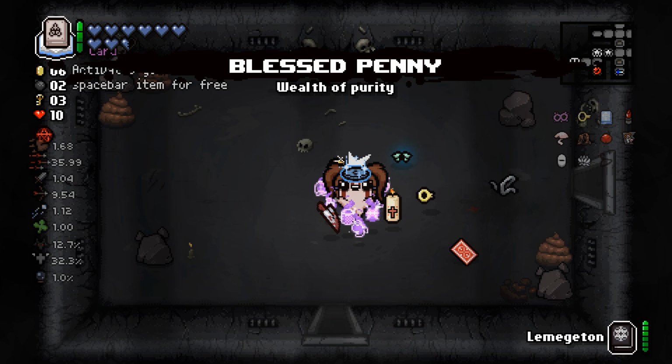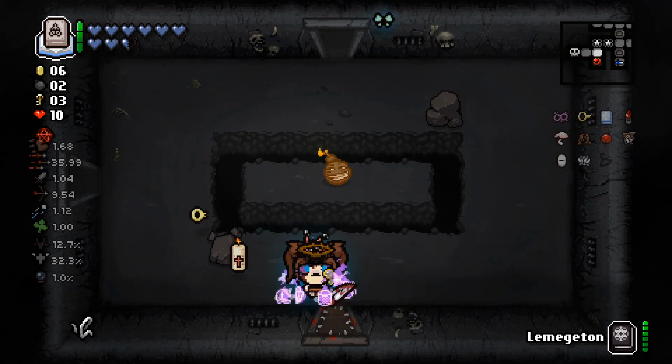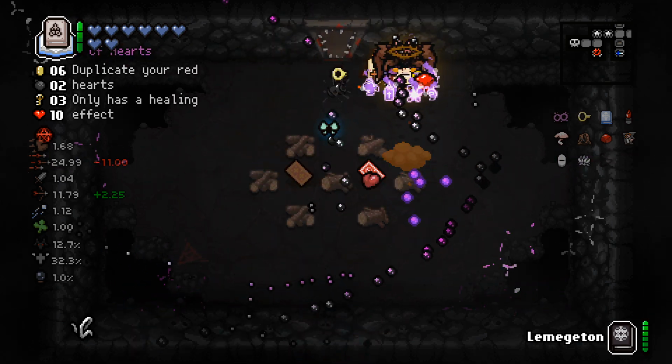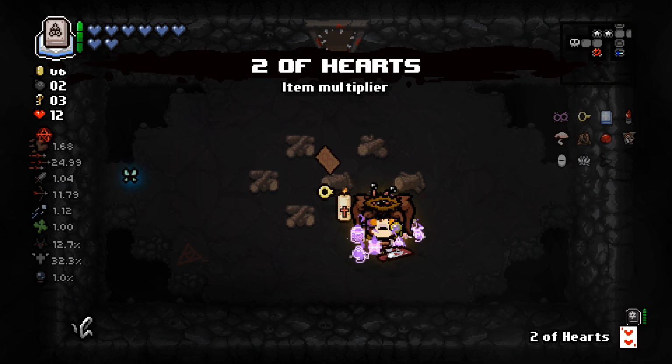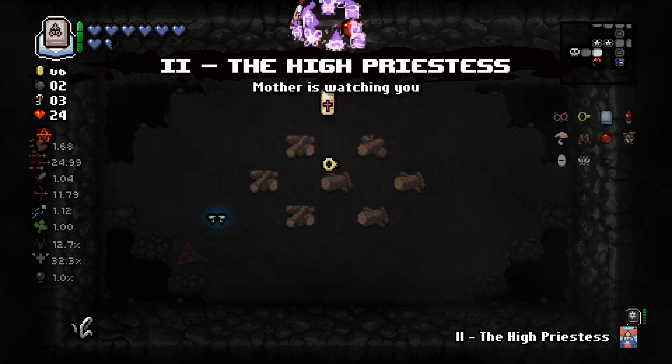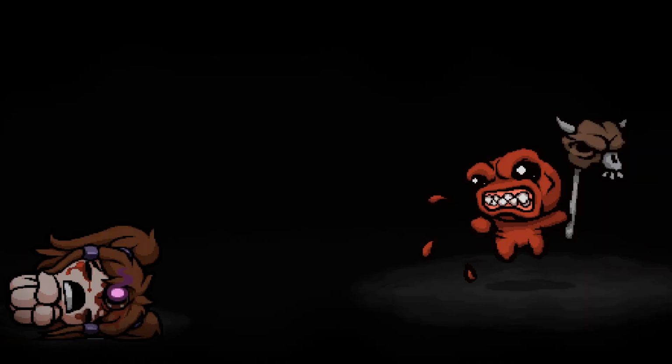I'm going to just keep that, I think. Although, actually, I'll take this just for the fact that we're not getting keys either. So I don't actually hate that. 2 of Hearts or High Priestess, will that work? Oh my god, that's really good. I was not aware that that would actually work out, but fair enough. Don't mind that.